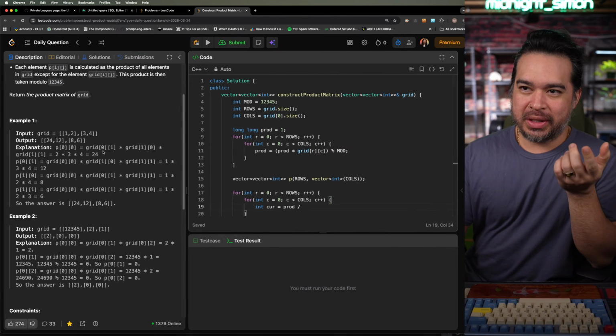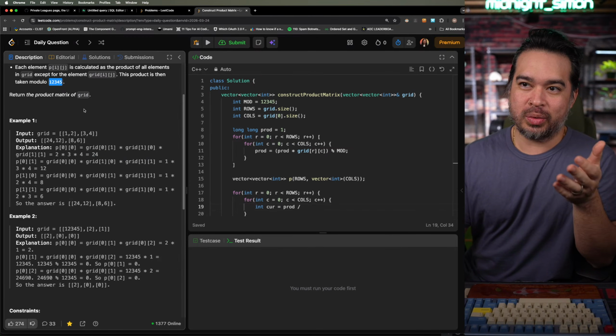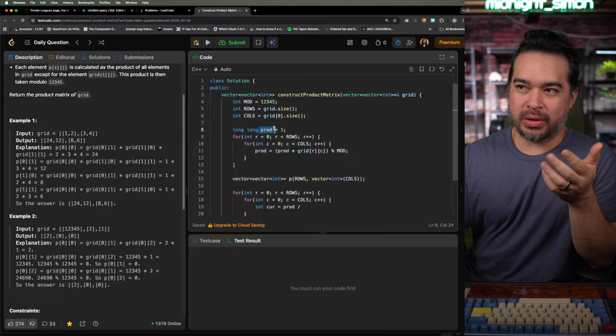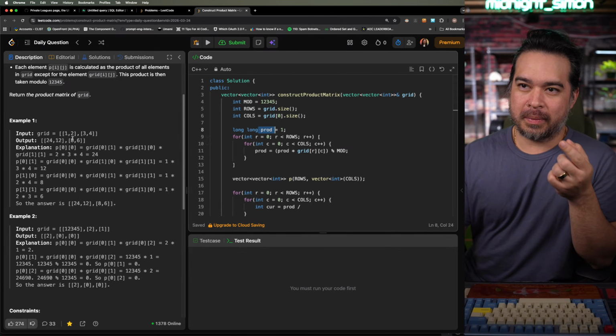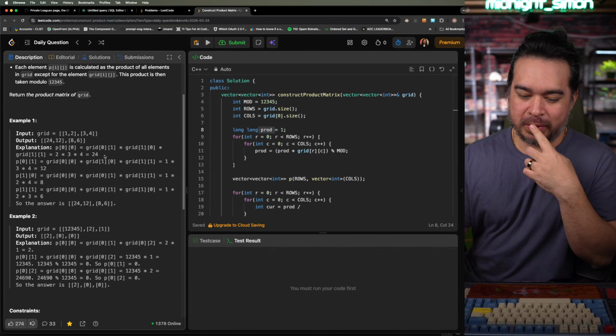Because there could be a case where all the cells multiply out, and let's say mod 12345, it gives like 2 as a product. But then if I go and divide it, it's going to be different, right? So what do I do in that case?